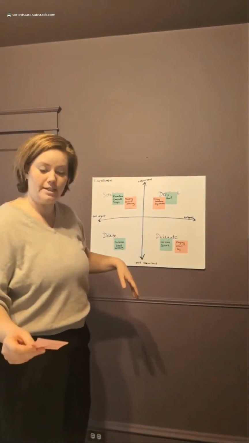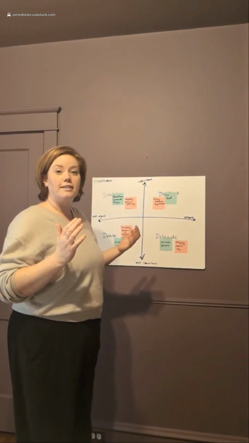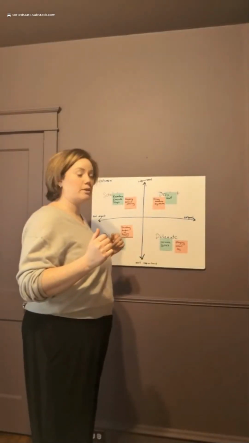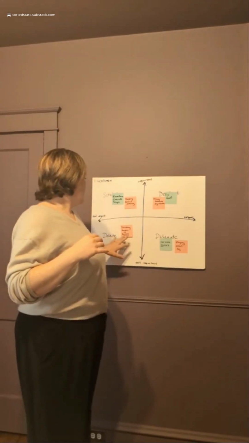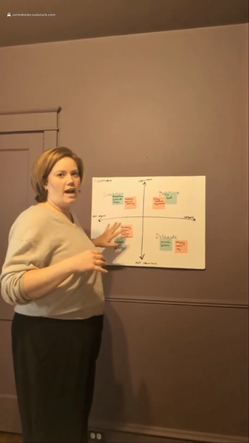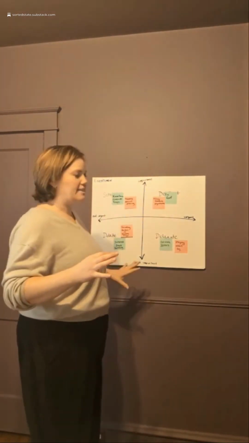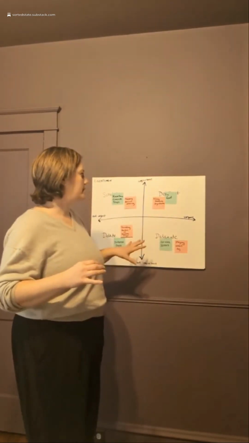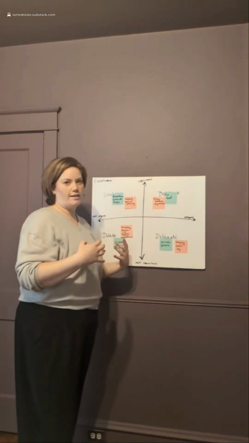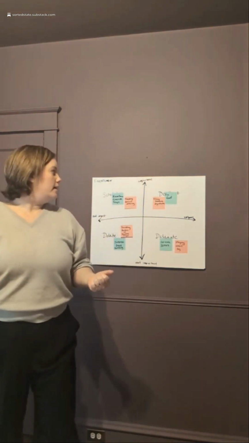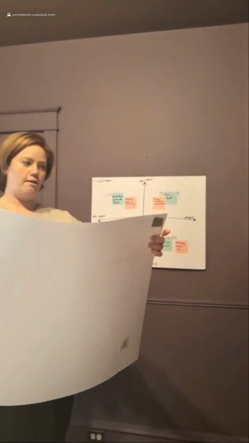And now the things I want to delete are going to be things like tweaking and adjusting the borders on a flyer that I'm going to have printed out, because that is not going to impact anything. It's not urgent. It's not important. I'm doing it to fill time. And if I don't have enough time, that's the kind of stuff that I need to just cut out of my life. So when I think about all of the tasks that need to get done, I can put them on something like an Eisenhower matrix, and it's very quick to show me where I need to spend my time and effort.